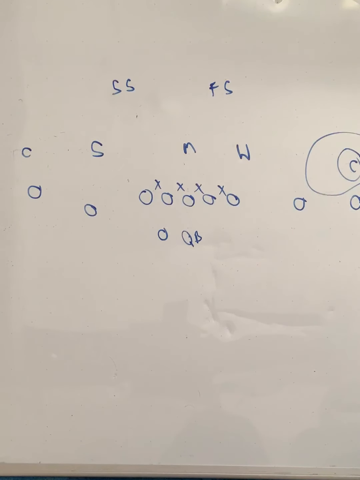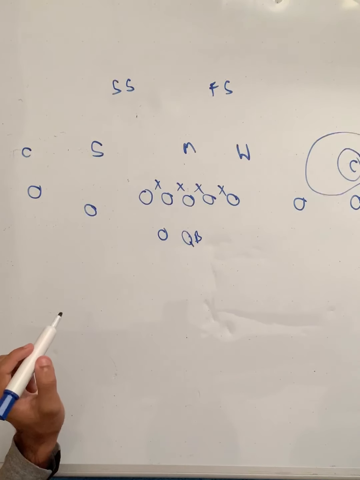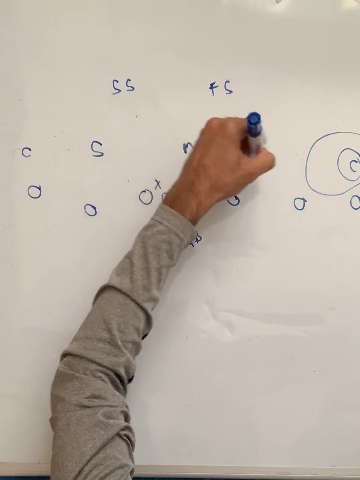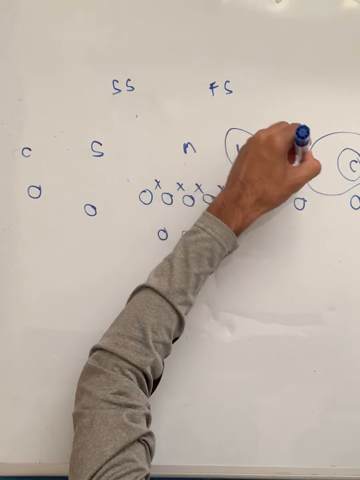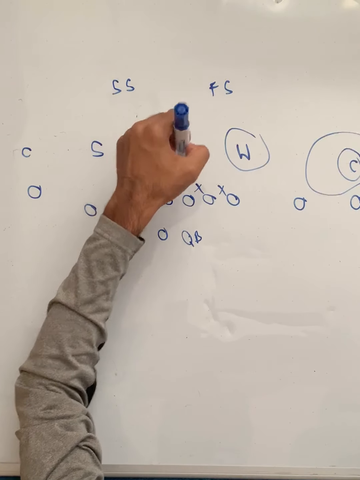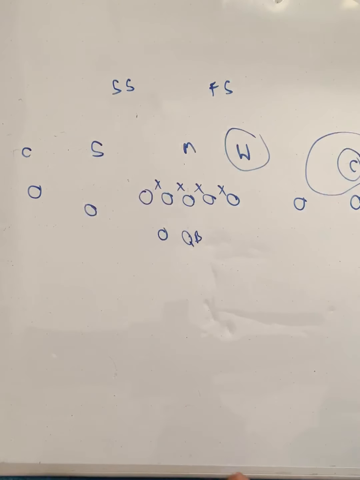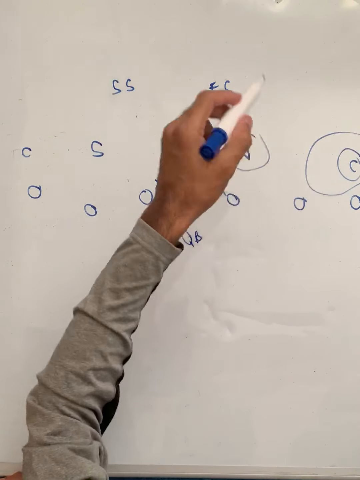Then again, following cover 2 principles, the linebacker is going to drop to the inside zone. So he's going to drop to the curl flat, if you're the Will. So you're going to work through the curl to the flat. And Mike is going to stay on the inside zone here as well. He's going to work from the hook to the curl. So the cover 2 principle is pretty simple, right? Cornerback's going to hit the flat.